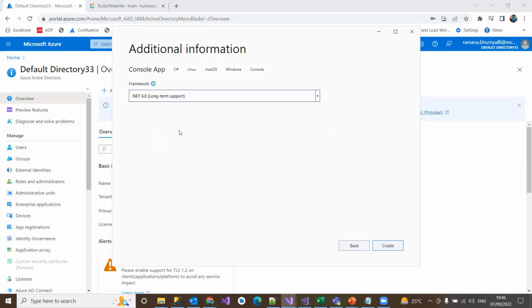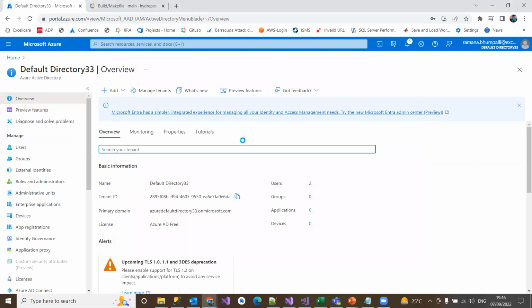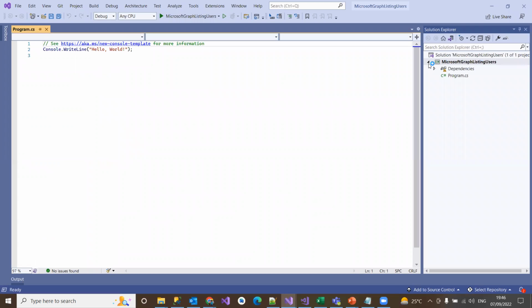Click on create, and I'm usually using .NET 6. This is the long-term support version. Click on create. It is going to create my console application here.